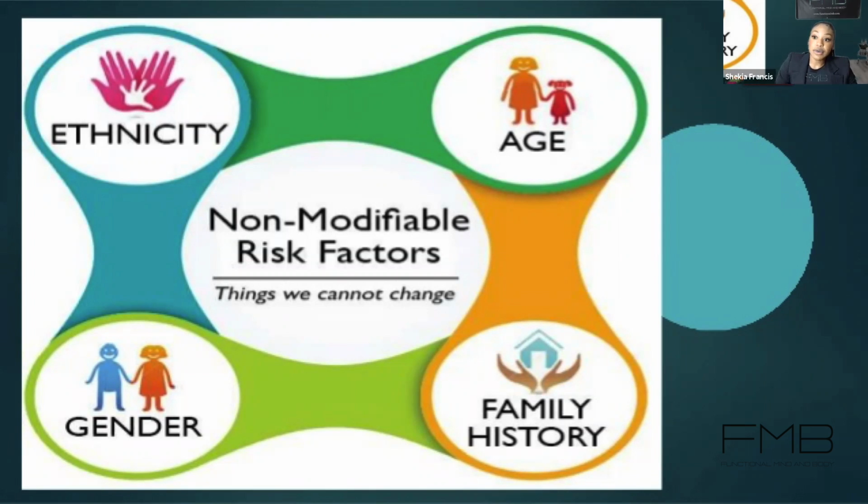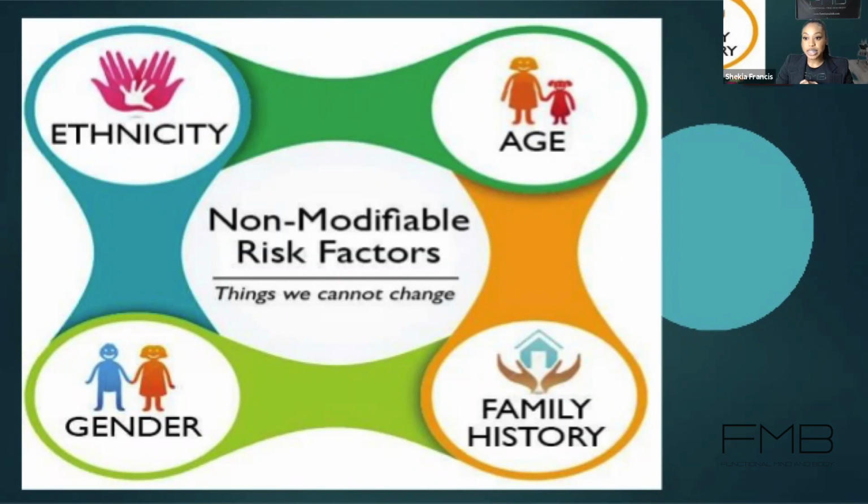Males are more likely to suffer from heart problems than females, but females' risk increases after menopause when hormone levels start to change and become similar to men. So when a female reaches menopausal age, their hormone levels start to be more in line with the values of men, and so their risk for having coronary artery disease starts to increase. We can't change whether you're male or female.